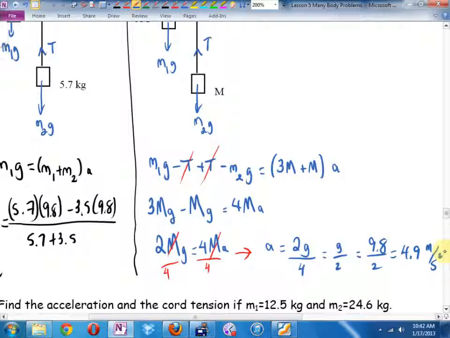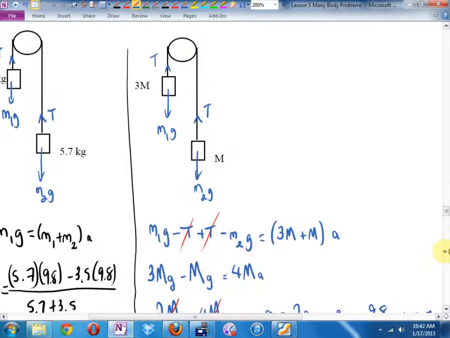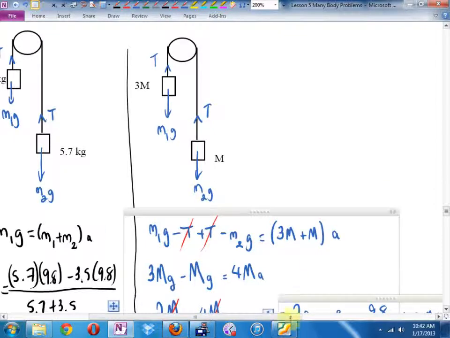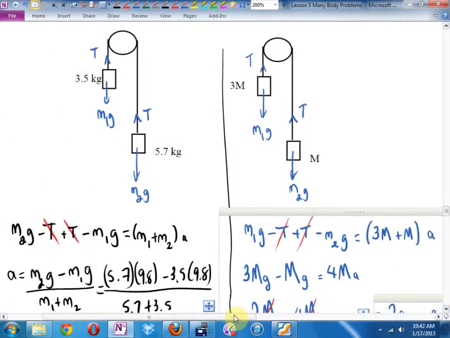Connor, that was purely algebraic, and I did that so that you could see it's scary but not hideous. Having said that, if you're uncomfortable with the algebra and the gathering of like terms and the stuff that we did, let big M be 5. 3M is 15. And now you've turned it into this question.